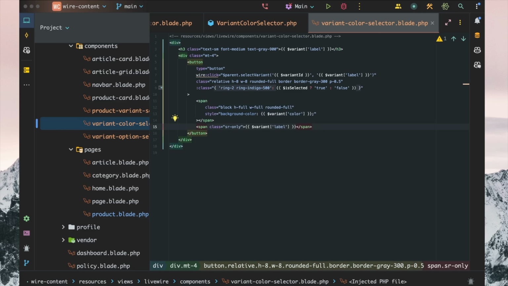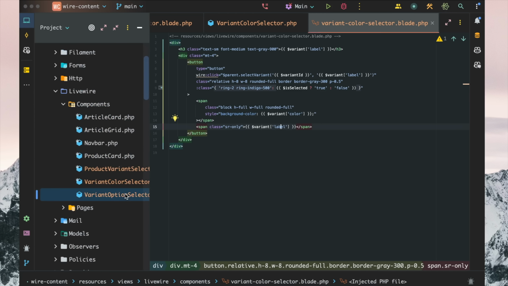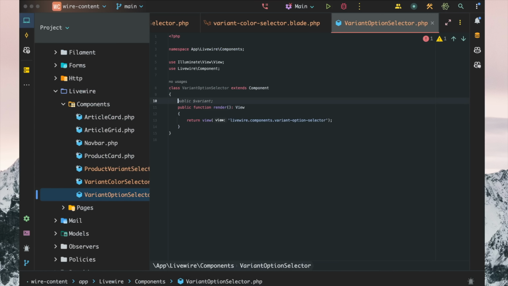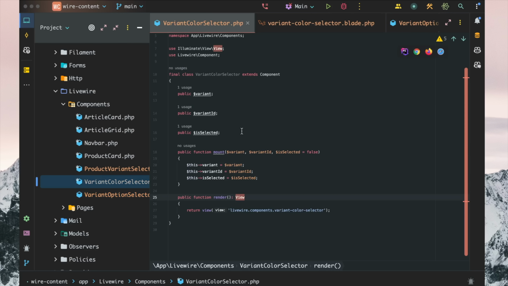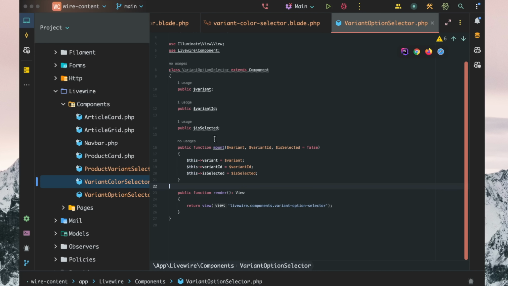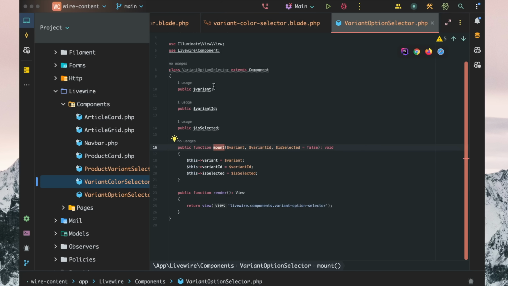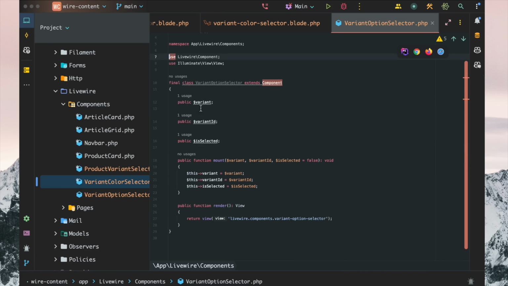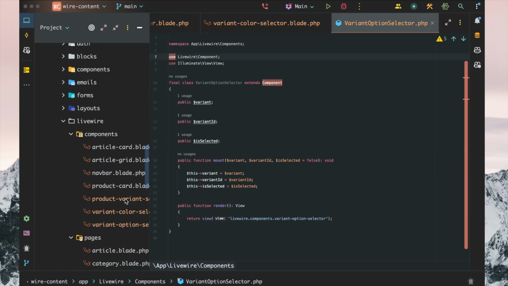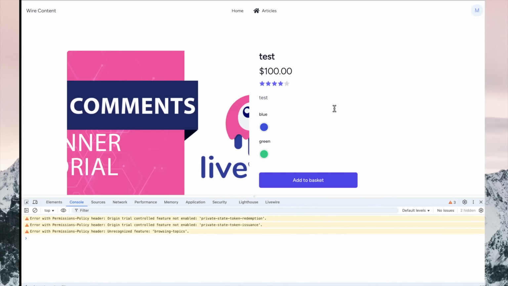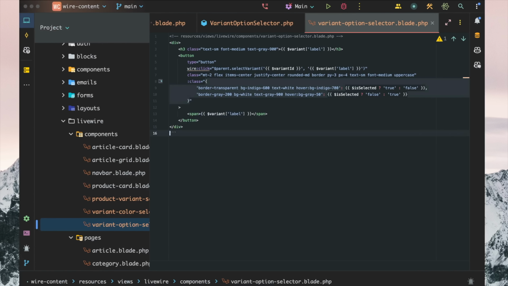And then for the variant picker, first and foremost, we're going to return a view. We're going to have a public. Again, it's actually going to be remarkably similar here, so we may as well just go ahead and copy and paste this. So we're going to have these set in here. And then we're going to go ahead in here and add void. And we're going to make sure we use Paint here as well to just make it look a bit more readable. And then lastly, we also want to have the option selector here. So at the moment this doesn't work fully, so we need to make a few changes in here.